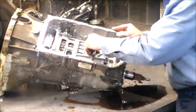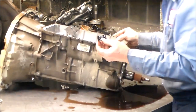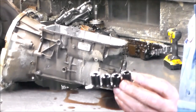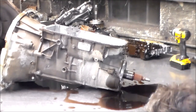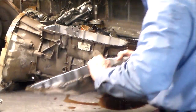Okay. All right, now I'm going to get our seals here. See, so this has 140,000 miles on it, no seals. You know, that's what they should look like. When you get those ones that are all torn up, those are what I like to call the inferior ones. Okay. All right, now. Just gonna put two bolts back in here temporarily.